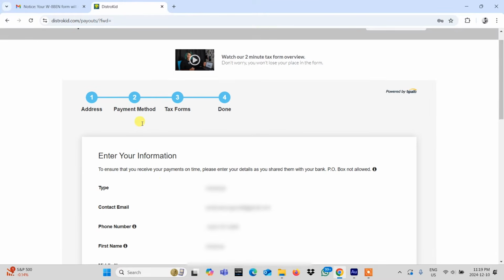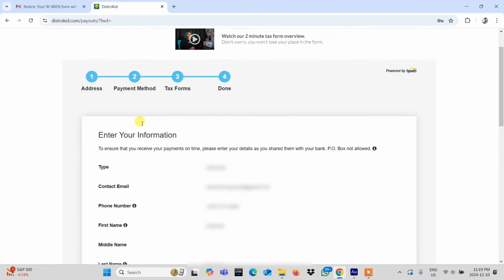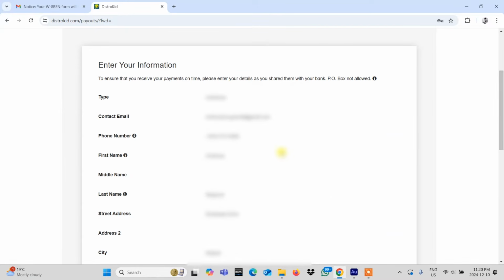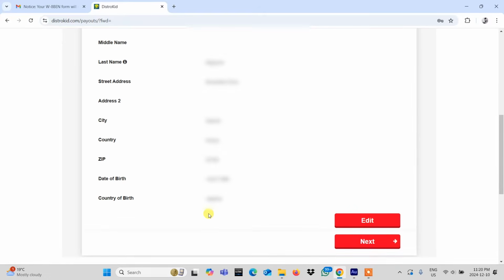You need to add your details. It says, please enter your details as you shared them with your bank. So the type is individual. Then the contact email, phone number, first name, middle name, last name, street address, city, country, zip code, date of birth, and country of birth. Once you fill those in, you go next.